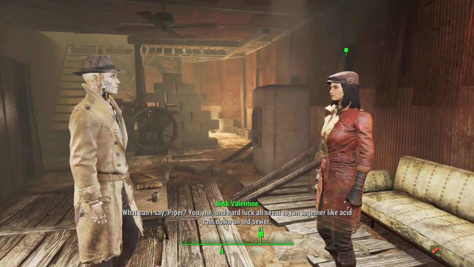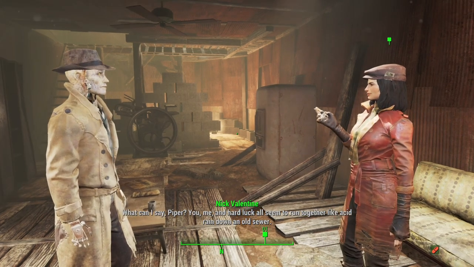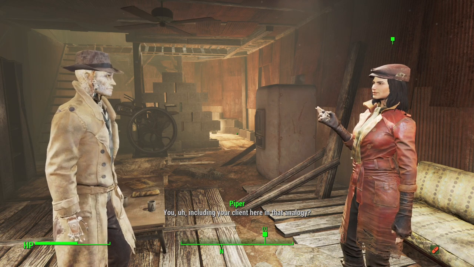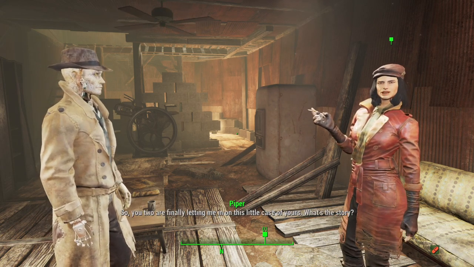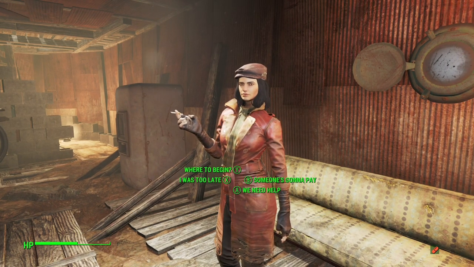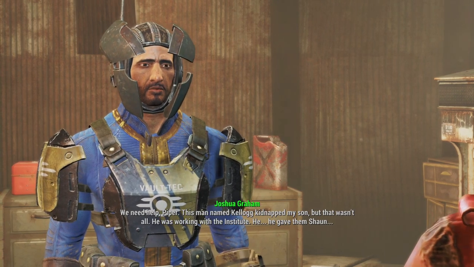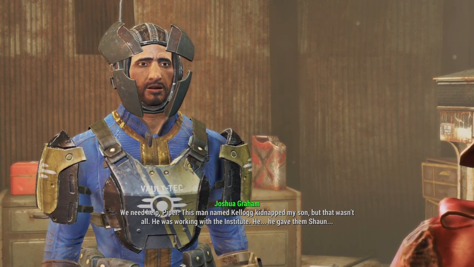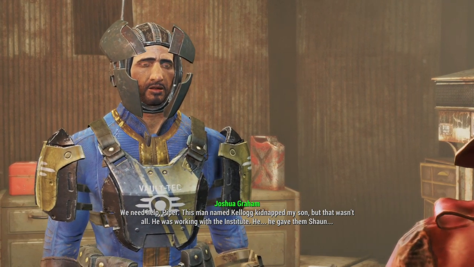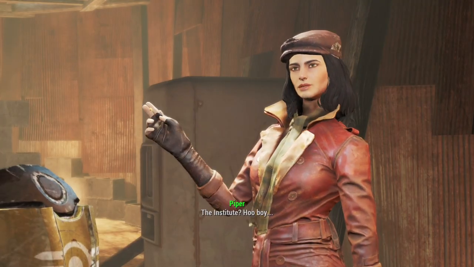What can I say, Piper? You, me, and hard luck all seem to run together like acid rain down an old sewer. You including your client here in that analogy? So, you two are finally letting me in on this little case of yours. What's the story? We need help, Piper. This man named Kellogg kidnapped my son. But that wasn't all. He was working with the Institute. He gave them Shaun. The Institute.